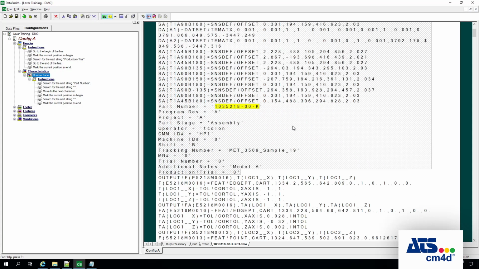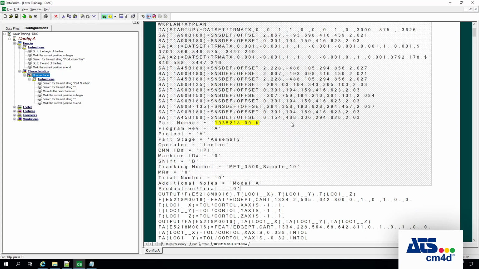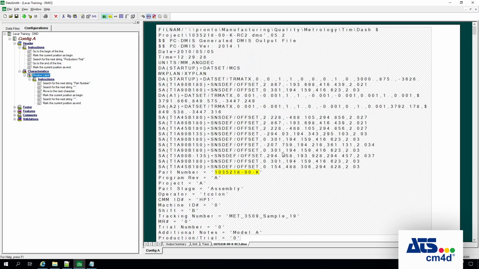So we're going to continue on here with this DMO file. One thing to realize is that in some cases you will have a collection file or an output file that will contain two types of data.